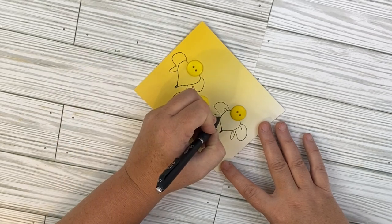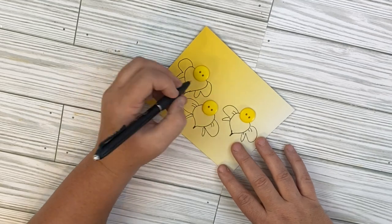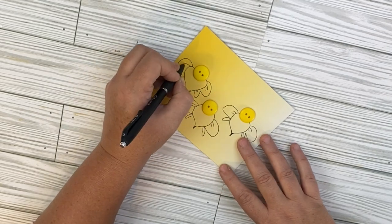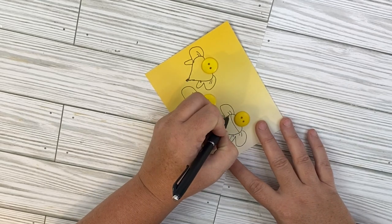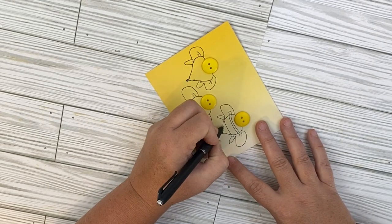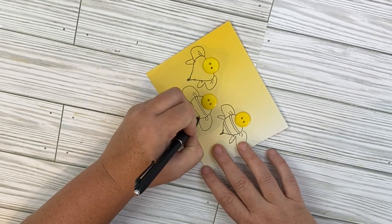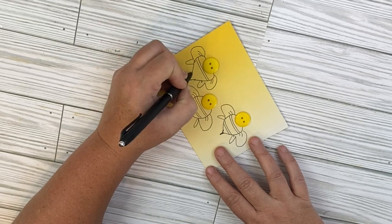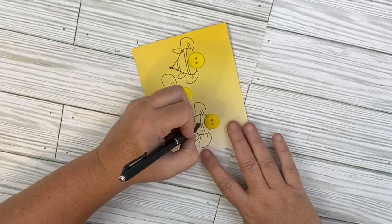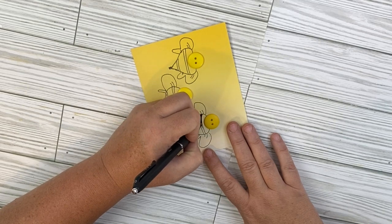So we're going to add some little lines here on our wings, and then once we have our lines in, we're going to go back into the body of our bee and add the lines into the body. Once we get the lines in there, we're going to go ahead and fill those in because this is a bee body. Once we fill in the lines of our bee body, we're almost done with this project, and then we're going to add some little antennas to the top of our buttons. This gives it the character and really brings these bees to life.